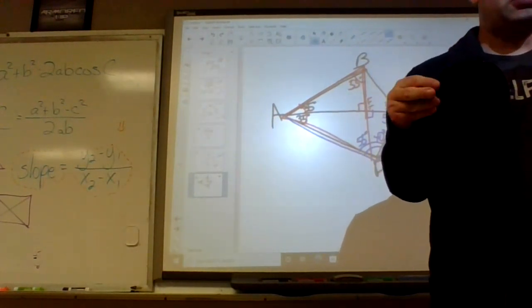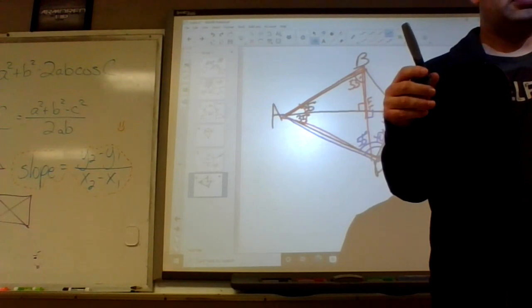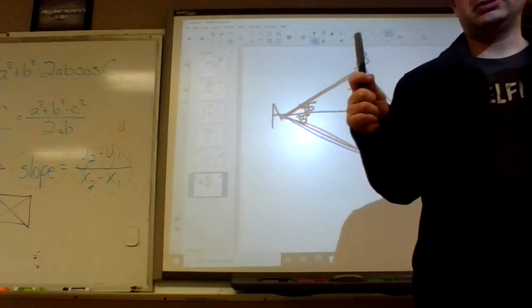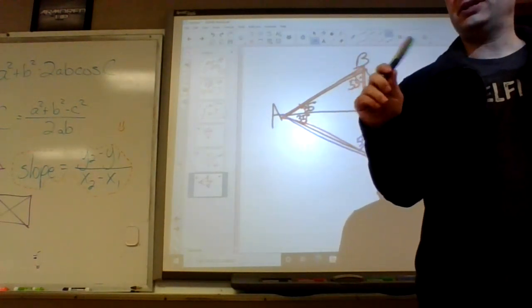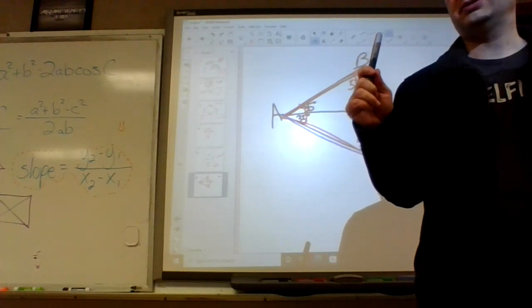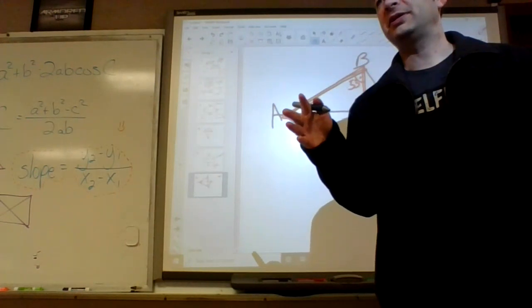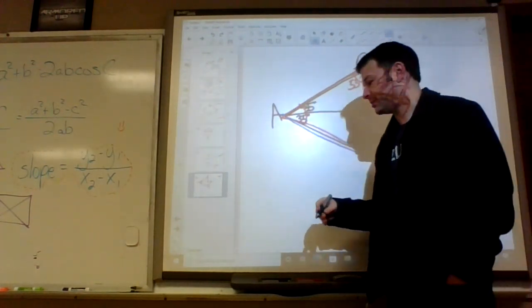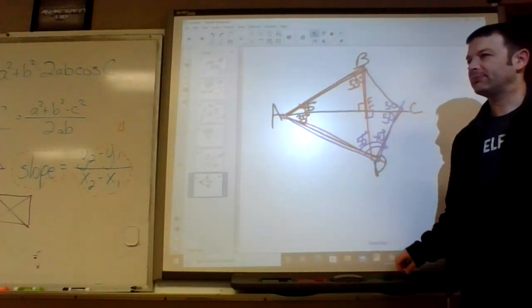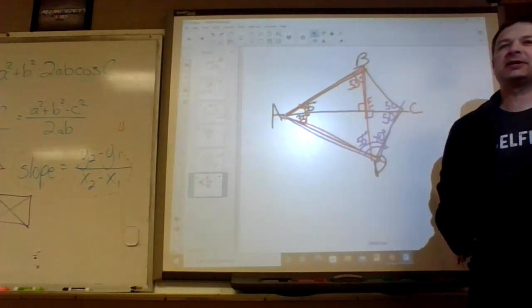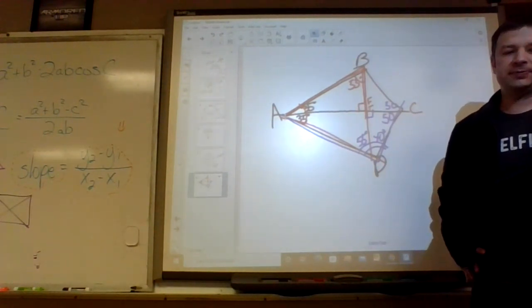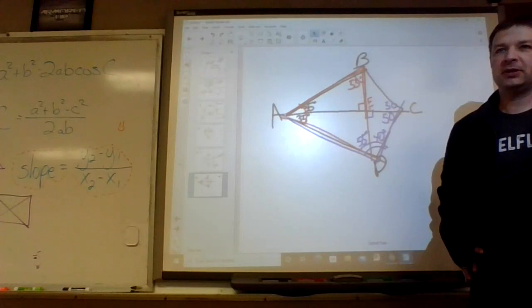Are B and D going to be congruent? No. See how B and D don't look anything alike in the picture? That's because they're not. The picture's not to scale exactly, but in a kite those angles are not the same. How could we find the last angle? Carson? 180 minus 47.